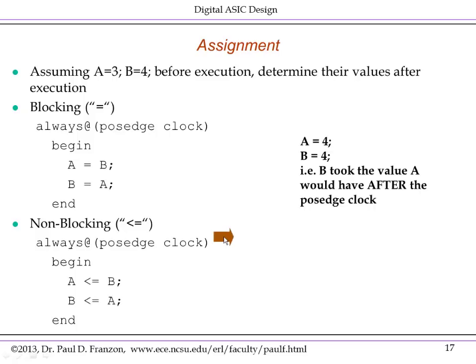Let's do a similar thing, just execute the code for A equals 3, B equals 4 using non-blocking assignment. Okay, you've gone ahead and done that. The result is, okay, A is equal to 4, just like before, because B had the value of 4 before the rising edge clock event. But now B is equal to 3. That is, these statements essentially executed in parallel, behaved as if they executed in parallel. B takes on the value that A had before the rising edge clock. That is, B is now equal to 3.